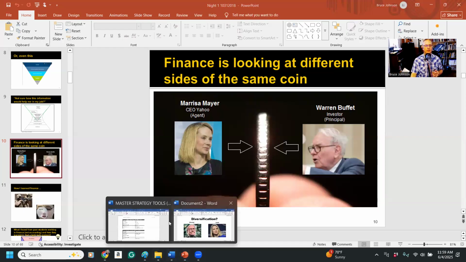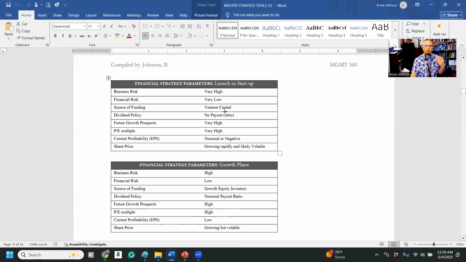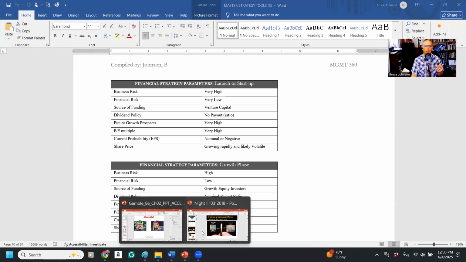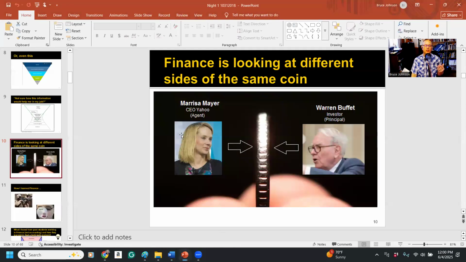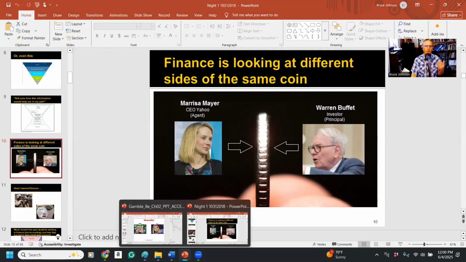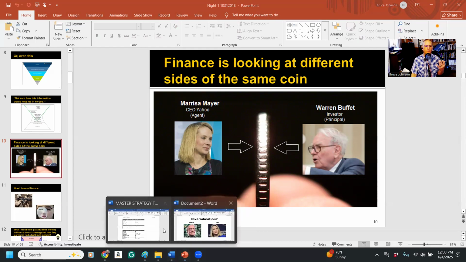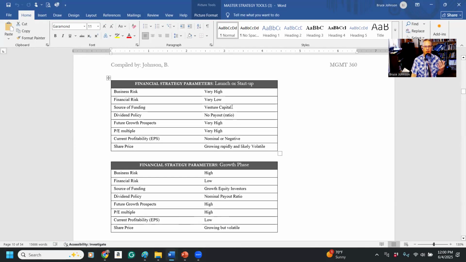So when we align business strategy and financial strategy, what we're trying to do is align the risk. So when business risk is high, when Gillette creates the electric razor and sells it to veterinarians, that's very high risk. If they were to do that, they want to have the lowest financial risk from the standpoint of the agent. So when Gillette's trying to find a low risk form of funding, they're going to go to what's called venture capitalists. And many of you, I'm sure, have heard of this in your other classes.